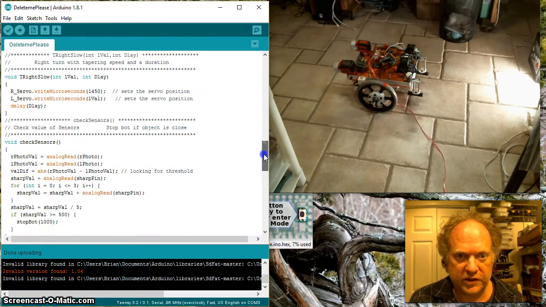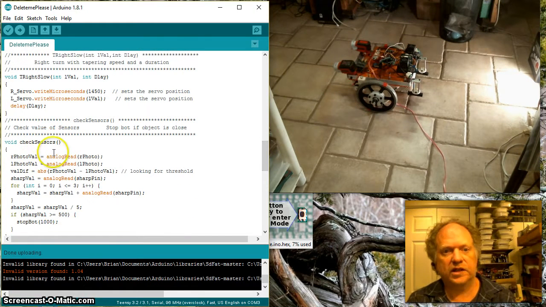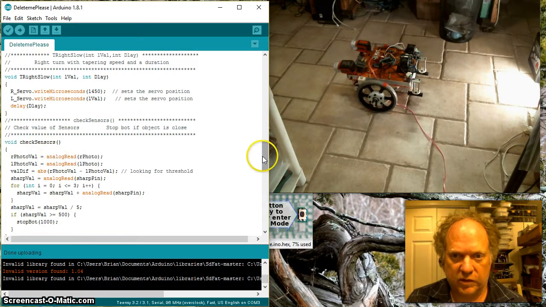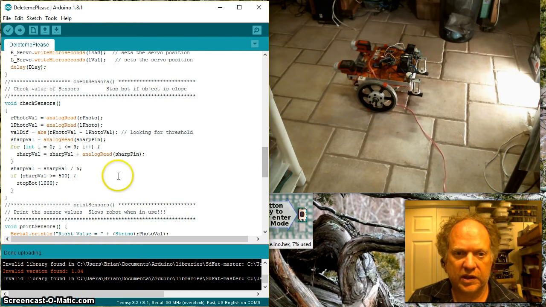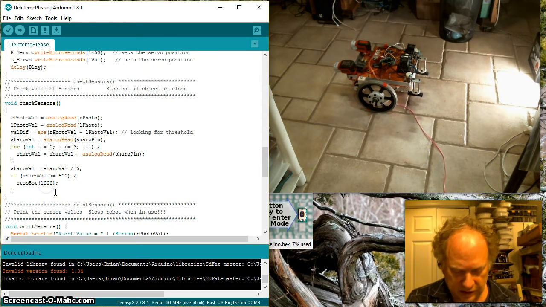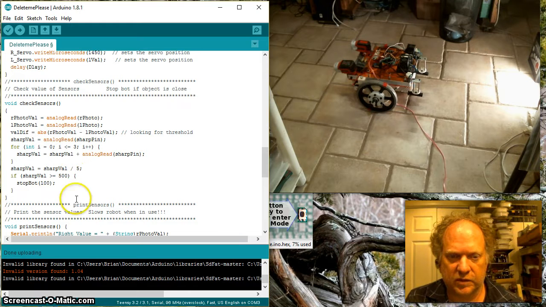I added one more change to the check sensors. Last time I was playing with the robot, I realized it was stopping kind of erratically from time to time. I'm going to change that right now. I discovered it was because I get some spurious signals from time to time where I would accidentally see something in excess of 500, which wasn't real.